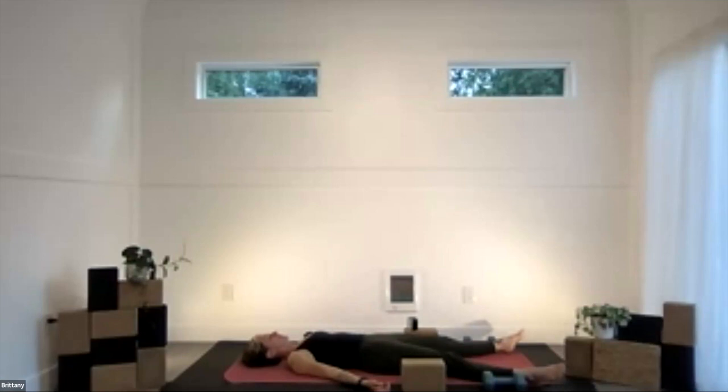Back of your head surrender into the floor. The back of your shoulders, the back of your hips, the back of your arms and legs and feet settle heavy into the floor. I'll bring this out in a couple of minutes.